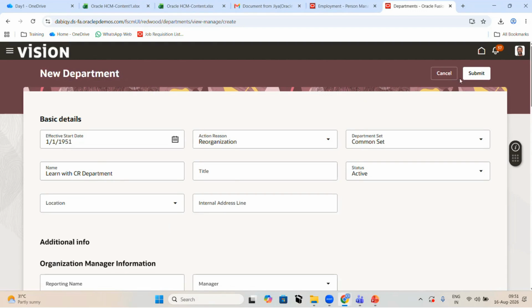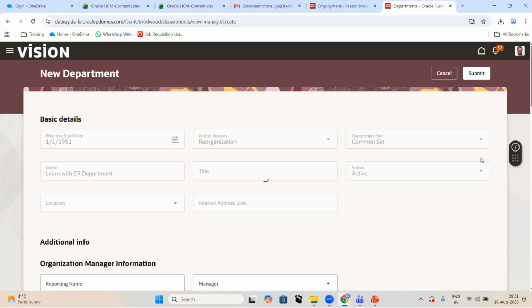So I added it and I will just click on submit here. Just a basic department, just a naming convention I have added here, and I can create it. Once it is submitted, we can go over the page and search for the same department. Whatever department we have created, we are able to add to the employee. Similarly, it's not just about the department, even the grade, position, location, all those things we configure in a system.